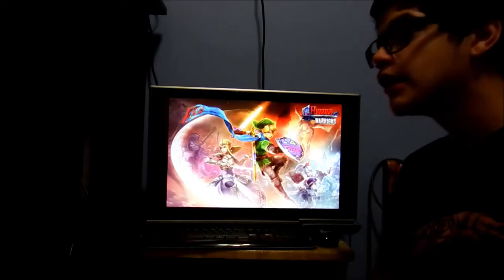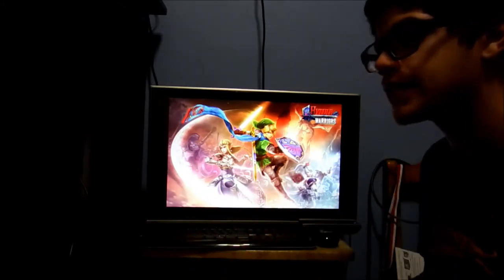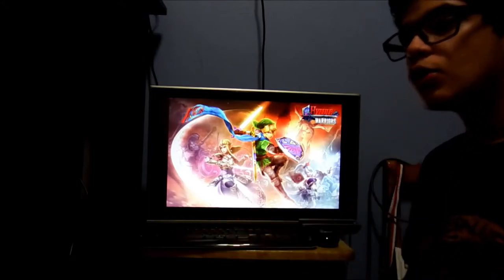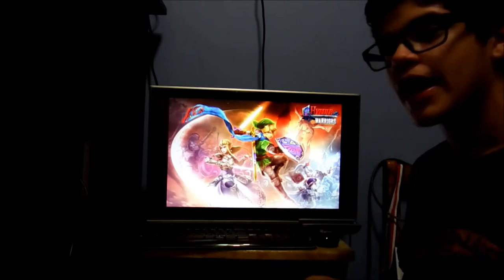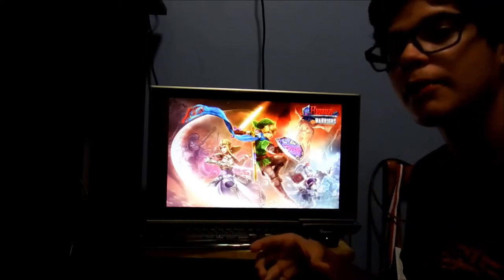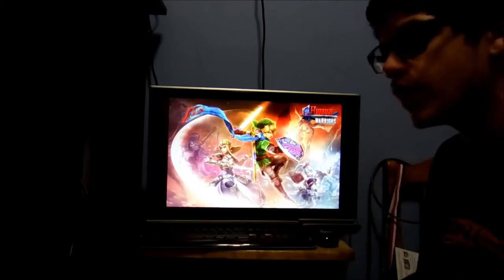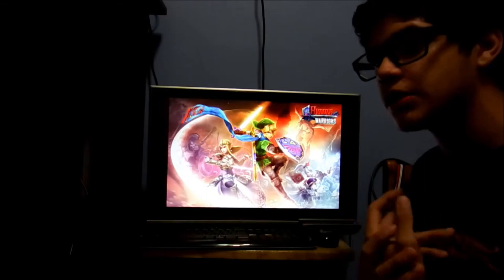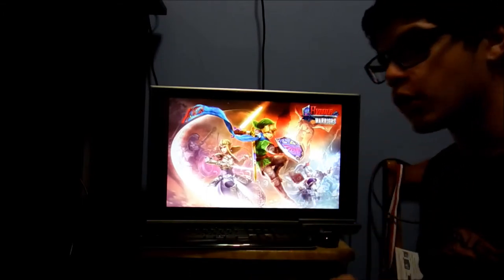So you can even play as the evil demon lord Ganondorf, or you can fight as Girihim or Zant, or you can even fight as this weird little character called Agatha, the princess of the insects. I haven't unlocked her yet because you have to do an unlocking system, which is kind of cool. And you can even play as Ruto, the goddess Zora princess of the water. And her moves are awesome.